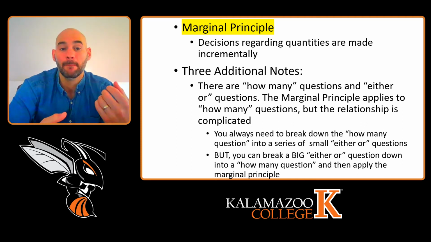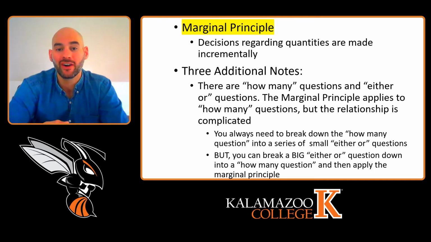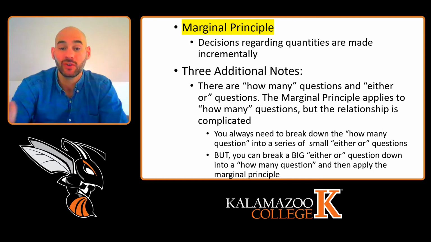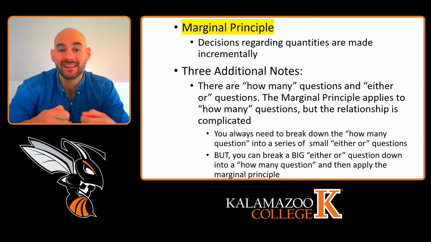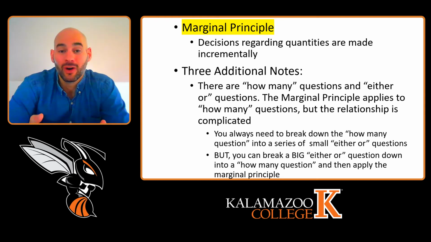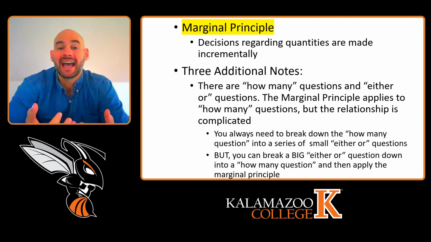whether the benefits of living 1 mile closer to downtown with greater access to restaurants outweigh the costs, which are the opportunity costs of giving up more acreage. We would then repeat this marginal analysis until the benefits no longer outweigh the costs of the last incremental decision. The rational rule, which we're going to discuss a little bit more in the next slide, says that we need to continue making this decision until the marginal benefits are equal to the marginal costs.